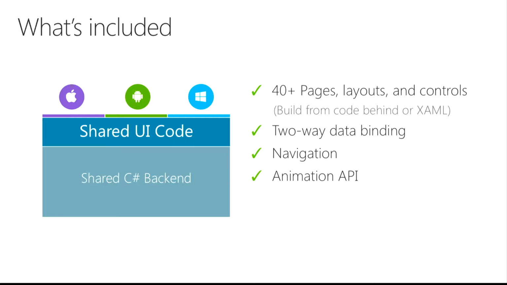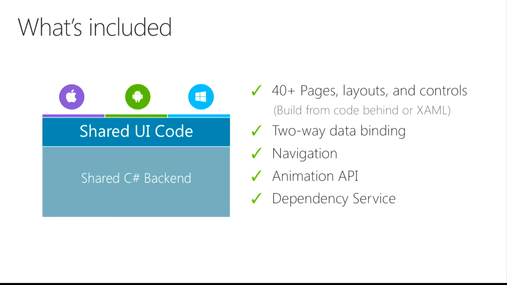Animation APIs. These are the sugar on top of your app that makes it great. This is what's going to give you those 5-star reviews, and we have it all included in Xamarin Forms. So if you want to maybe add a little animation to the button to let users know you clicked it or liked a photo, you can do that in Xamarin Forms. If you want to fade that text out from the screen to make it disappear and look really cool, that's all included.